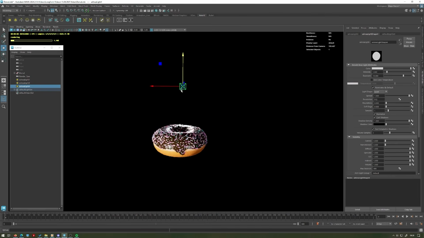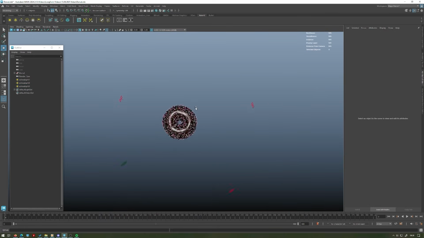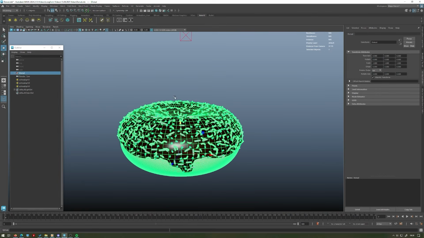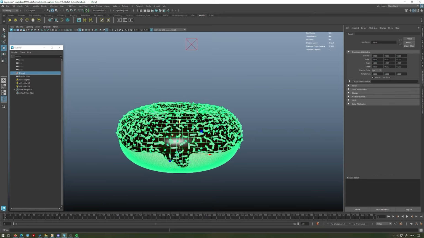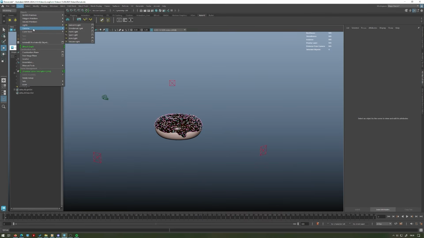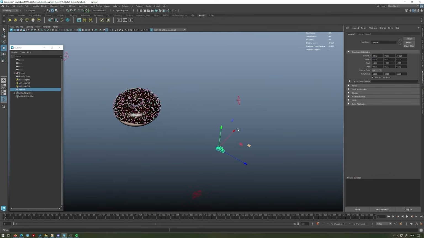So that is your basic light setup. Okay? And now that we have that in place, what can we do to make our render a little bit more interesting? So what I like to do is I've grouped everything together and I've just called that donut, call it whatever you like. And let's create a camera to frame our subject. So we're going to come up to create camera and then camera. There we go. And we're just going to pull that back.